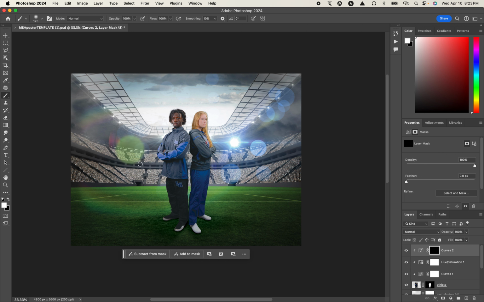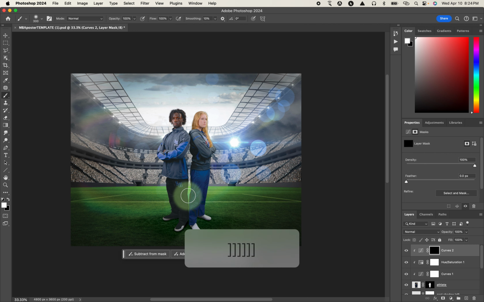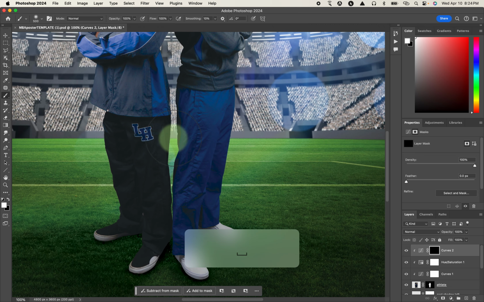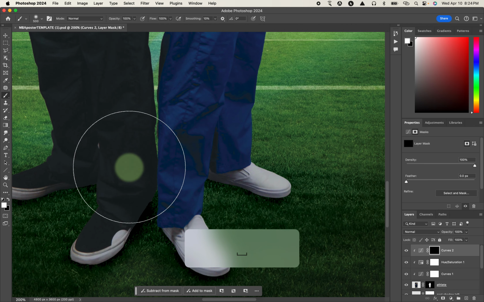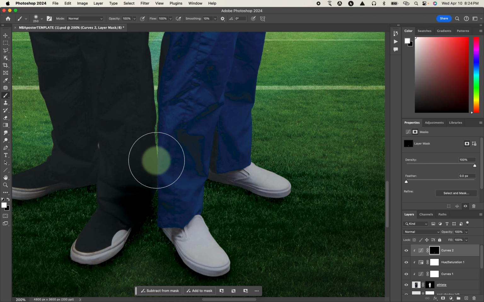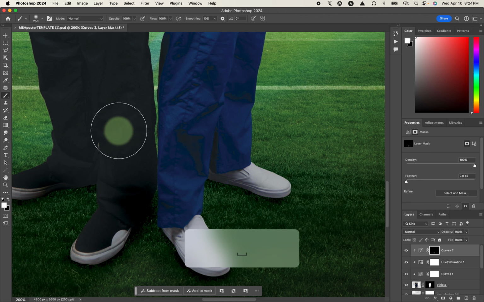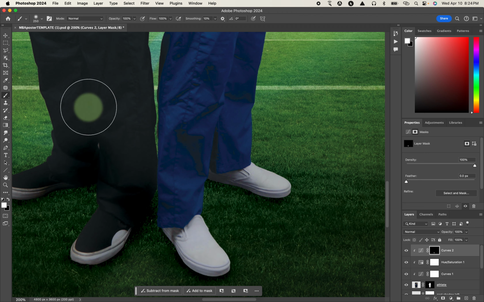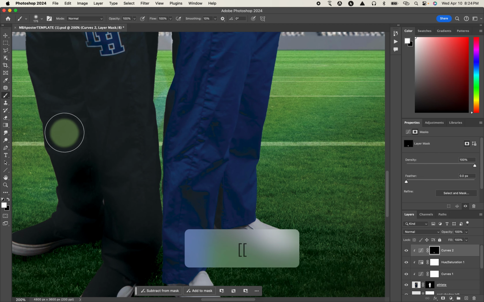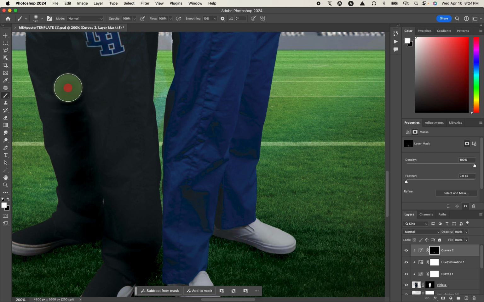So I'm going to paint with a little bit bigger brush. I want to make sure it's a nice soft brush. There we go. I'm going to zoom in here. I'm going to find some places where I think I need some shadows. Okay. Legs look really washed out right here. So I want some shadows along there, along the side of his shoe. Okay, in between those legs. Need some separation there. I'm going to have to make a smaller brush to separate those legs a little bit better.